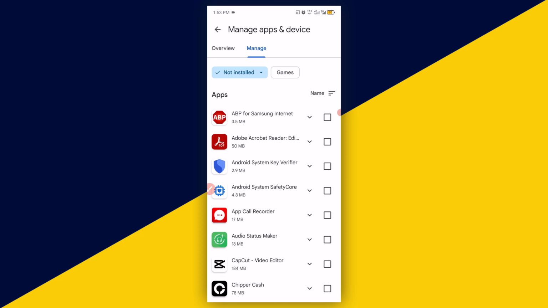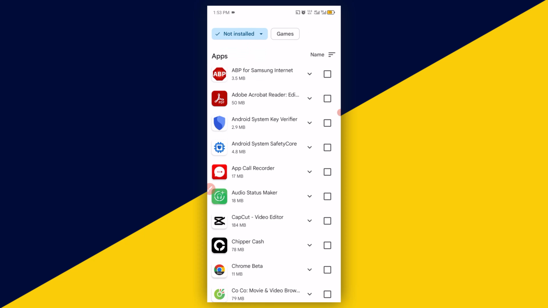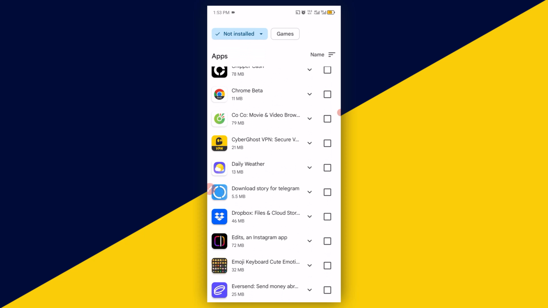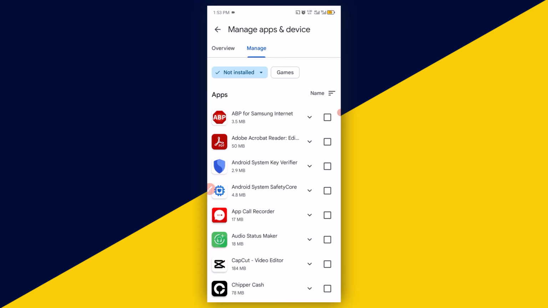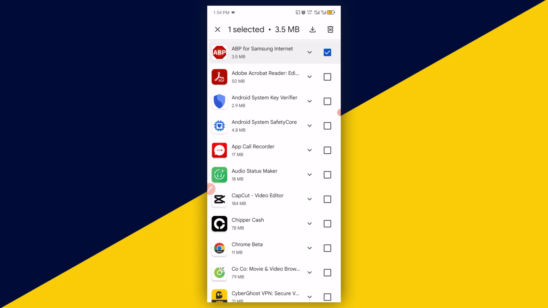Here, this is where you see some of the apps you have been deleting so far from your phone. But surprisingly, some of the apps that you delete on your phone, you have not completely deleted their files from your phone system, and as a result, they are still occupying some storage space on your phone. What you need to do right here is to delete them permanently from this particular point. So here, click on the app. You can select as many apps as possible right here and review them. You can see I select just 3 apps right here and I will save about 56 megabytes.